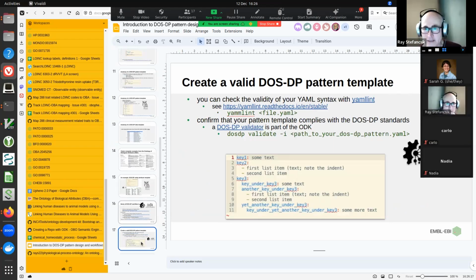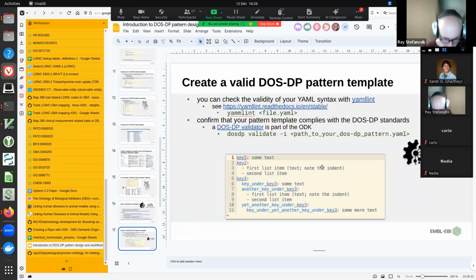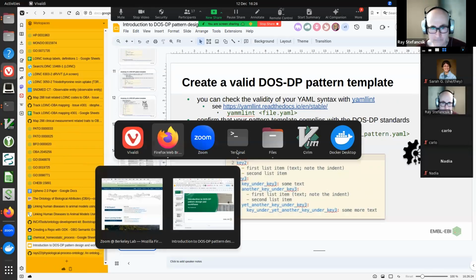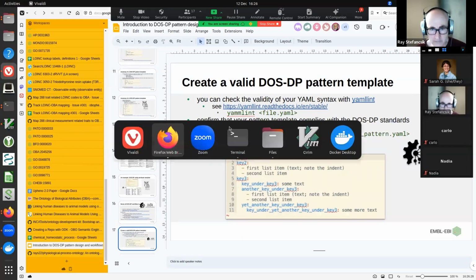All right, so let's create a template first.